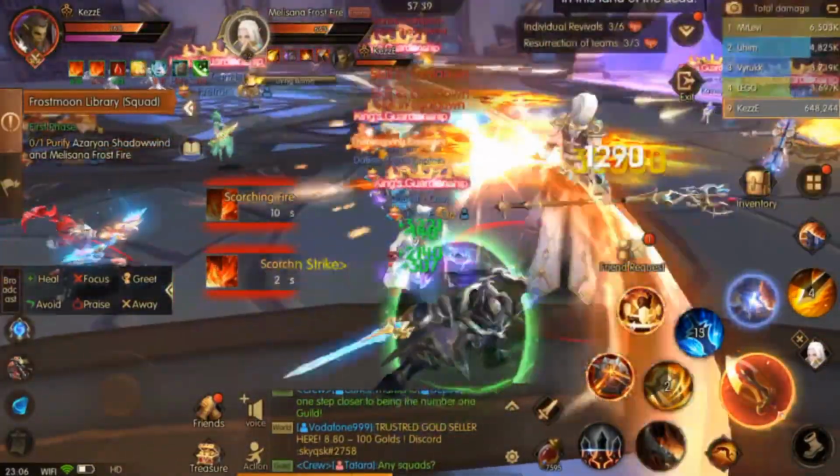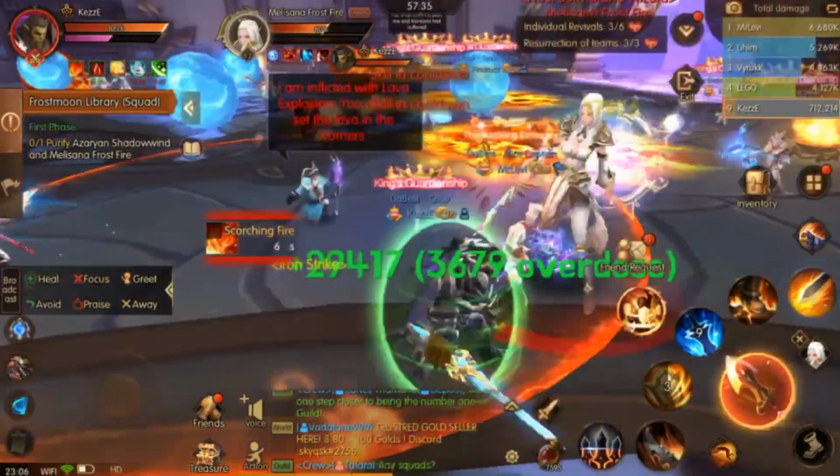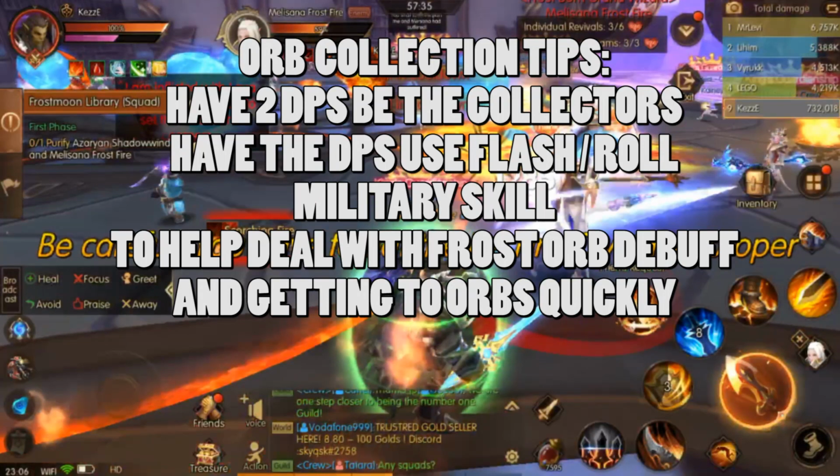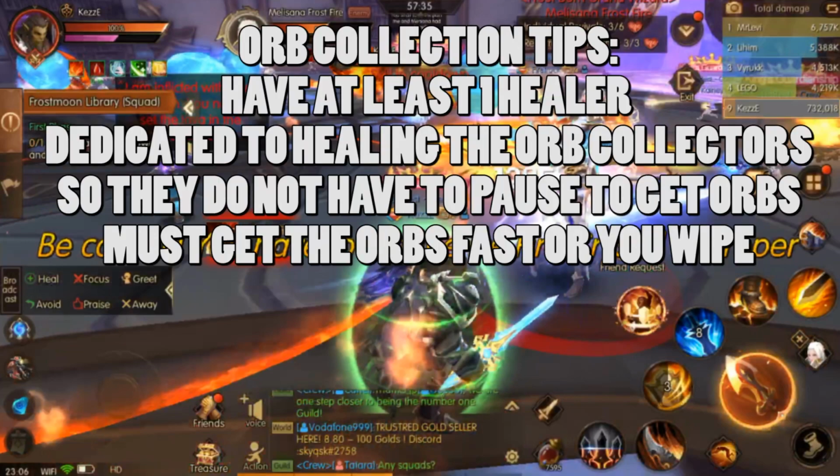Onto the orb collection part. Make sure you have 2 people dedicated to getting orbs, 1 for fire, 1 for frost. Note that the orbs will spawn in the same spots each phase, so make sure to notice where they spawn so that you do not collect them out of order or accidentally.